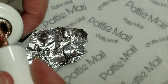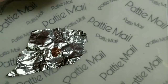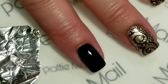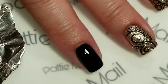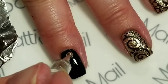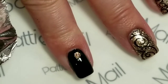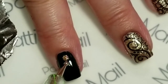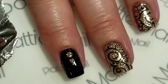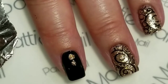Okay, so now I'm going to take a little of this Falu Coffee and put it in tin foil. And then I'm going to take my dotting tools, and my friend Vicky at Glitter Nails for me always does this, and it looks remarkable on her nails. And I'm just going to put a dot right there. And then right underneath it, I'm going to use a smaller one and put one right there. There. I like how that looks. Kind of ties the design together. So I'm going to do that on my other couple nails, and then I'm going to cure this and put a top coat on.